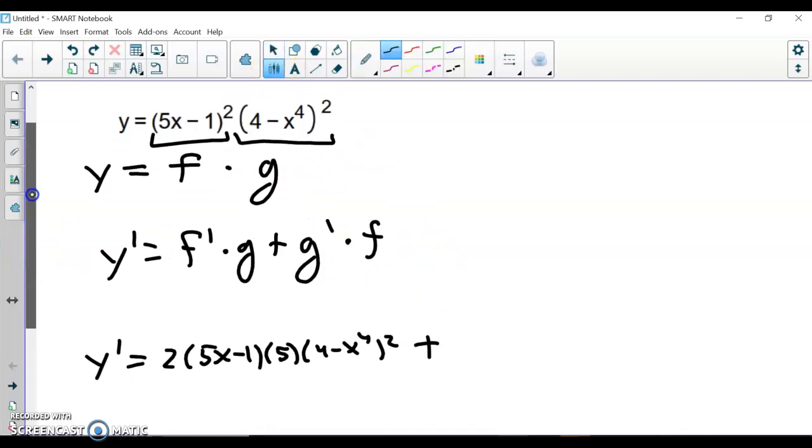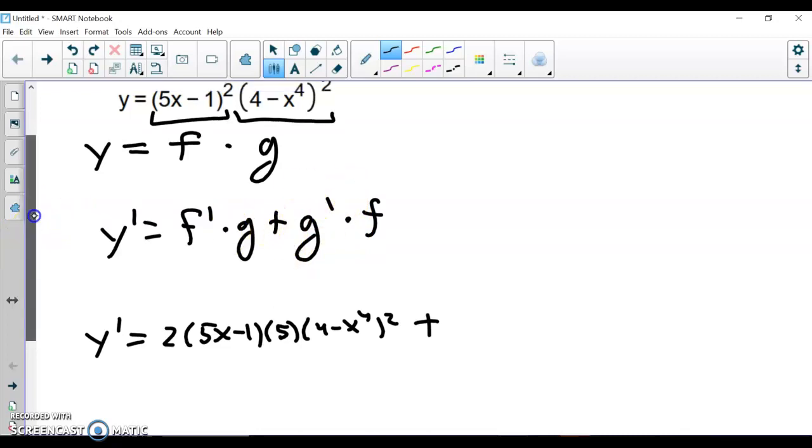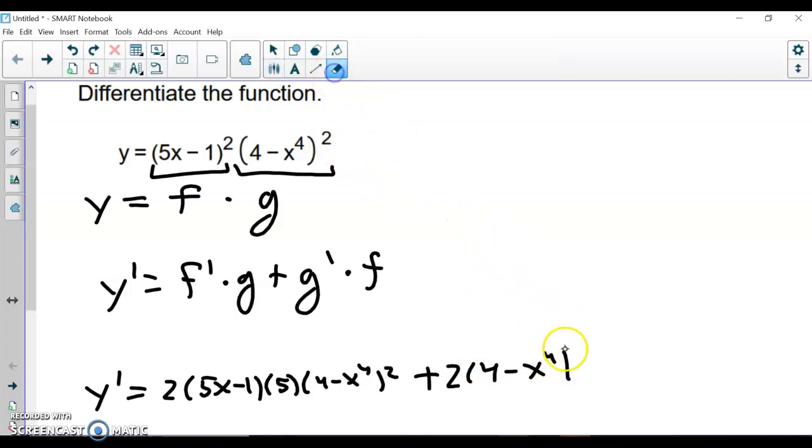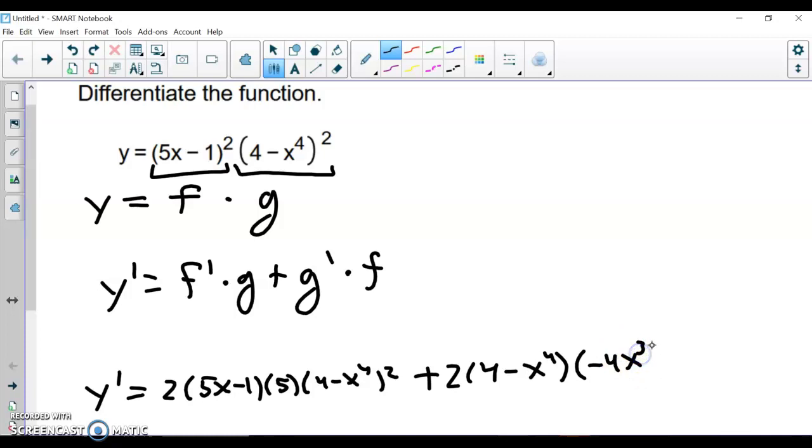We're going to take the derivative of now the second factor, g. And again, that is a composed factor, right? We've got inside, outside. So we'll use the chain rule. 2 comes down in front. We rewrite the inside. Reduce the power by 1. So now it's to the first power. I'm just going to fix this parenthesis here. I'm not going to put the 1 here. We don't need to raise it to the first, it's just to the first power implicitly. And then we multiply by the derivative of the inside, which is the derivative of the 4 minus x to the fourth, which is minus 4x cubed. So that's the whole derivative of the second, and then we've got to multiply by the first again. So that's 5x minus 1, squared.